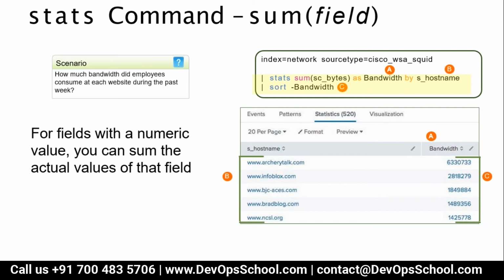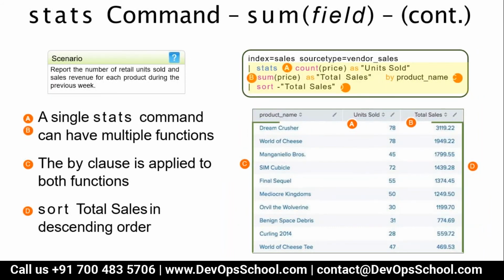Yes. Okay. So now let's understand that sum also. There are certain rules. When you do the sum, you have to use it with a single stats command. Let's understand the scenario first.